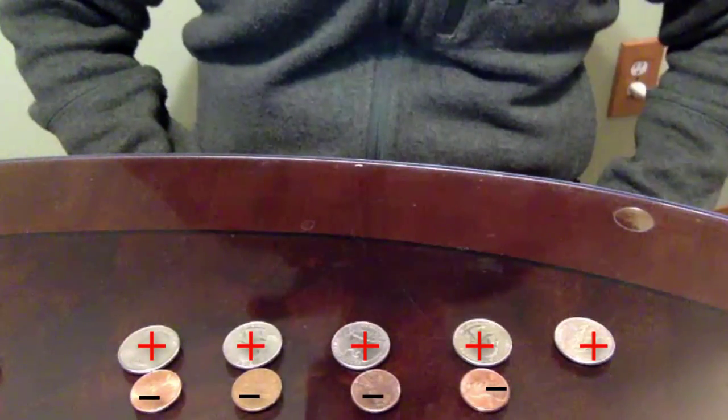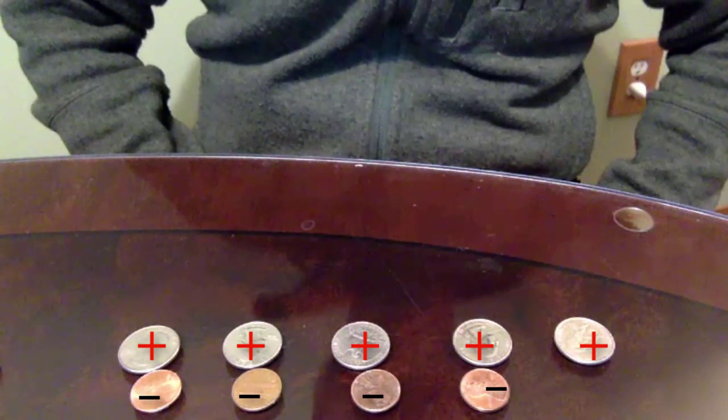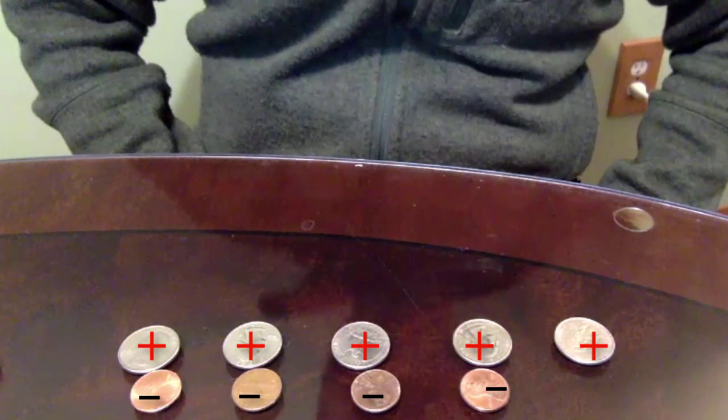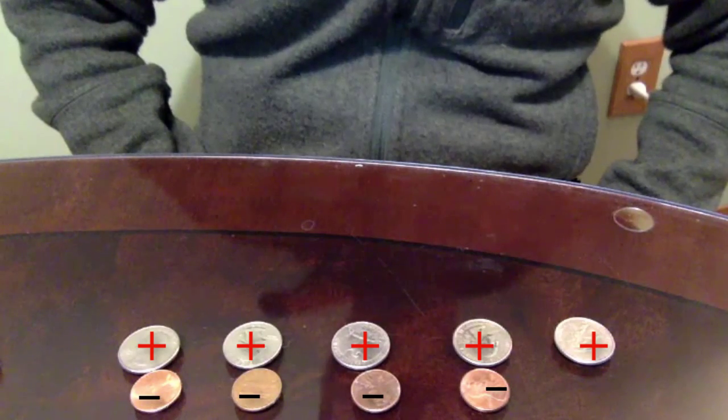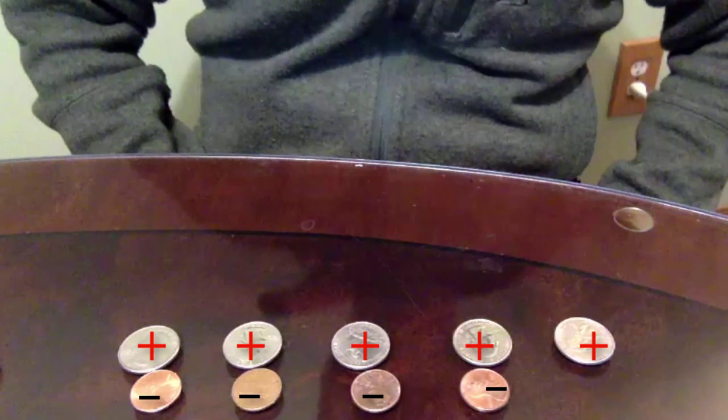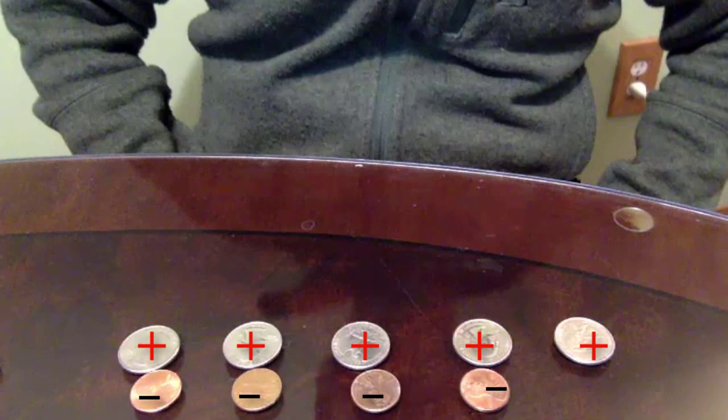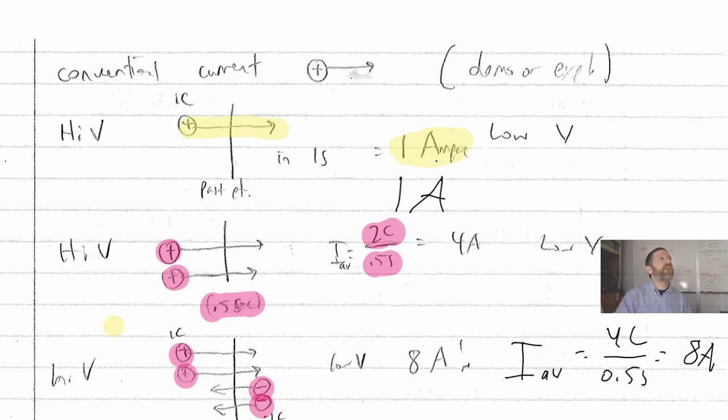And in fact, in hole flow in semiconductors, even though it's just a missing electron, quantum mechanically it is identical to a moving positive charge. It is the convention to assume that positive charges are moving. For the rest of this year, even though we all know better, we're going to pretend that positive charges move.